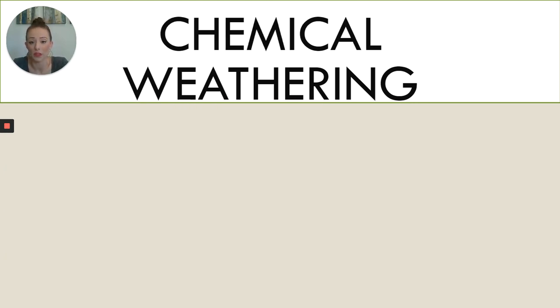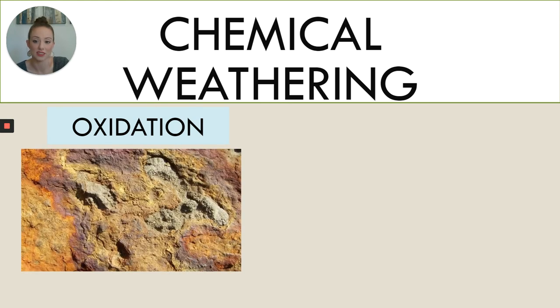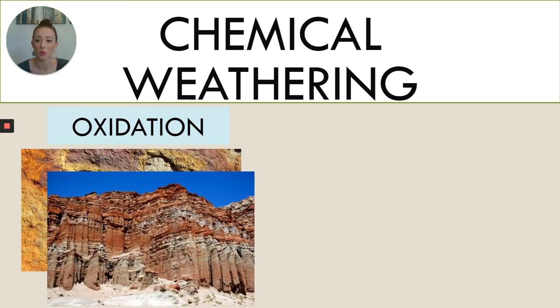The other type of weathering that we can have is called chemical weathering. And this is where it kind of comes from the inside out. The first example of chemical weathering that we have is called oxidation. And you will always be able to tell right away if it's oxidation because there is this reddish orangey kind of color. That's because the rocks are actually rusting. There is iron in these rocks and minerals that is reacting with the air and the water around them, which causes the rock to rust.